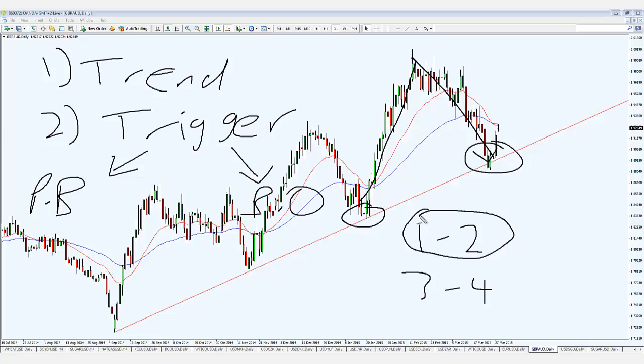So I'll suggest sticking to a few triggers. One is best, but for those traders who like to be a little more aggressive, then two is the maximum, right? So this is the pound Aussie dollar, another trigger that I explained. It's basically a trend line retest, something you can consider as well. So that's basically all I have to talk about for this week's topic, right? Basically the trend and the trigger.